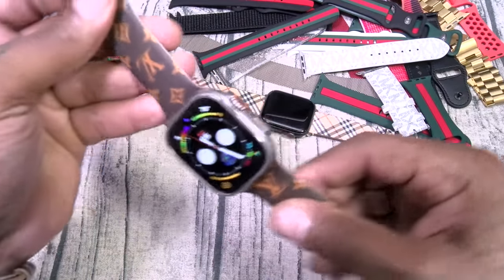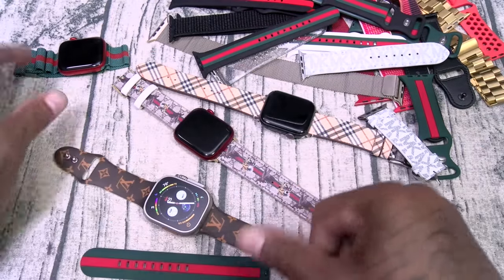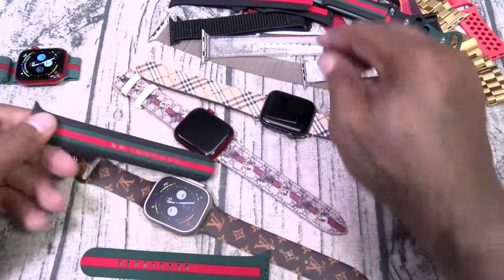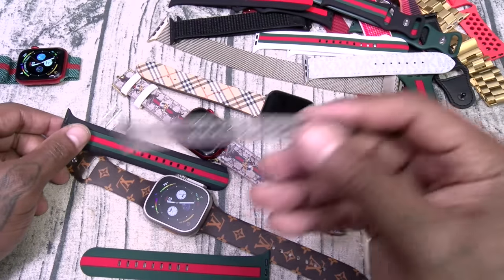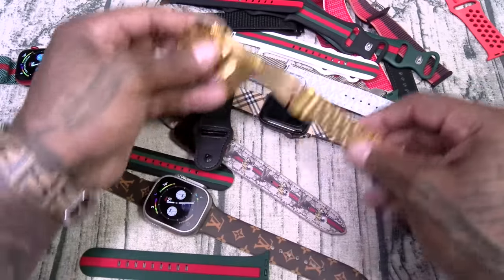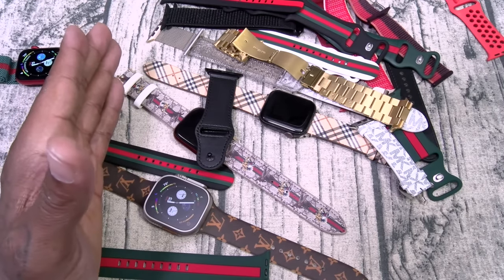Okay, let's exit out of that. The Fendi, of course, the classic Gucci, the Milanese Gucci. I like all of the Gucci ones best. This little clear one right here, I like that too. All right, it's kind of zesty, but it's cool. And of course, you got the metal bands. Metal, leather, bunch of different bands. Like I said, everything under $30.